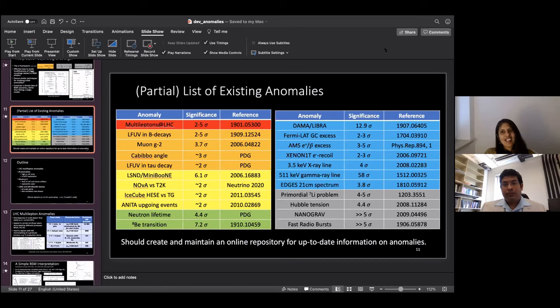And similar to that, one thing that we could discuss in the next couple of minutes is the broad classes of scenarios that we would want to put on our plate going forward while keeping an eye on the landscape of anomalies. So I think Bhupal, you highlighted a couple, the leptoquarks, for example, or the RPV scenarios. Are there also scenarios from the neutrino sector that could be interesting going forward?